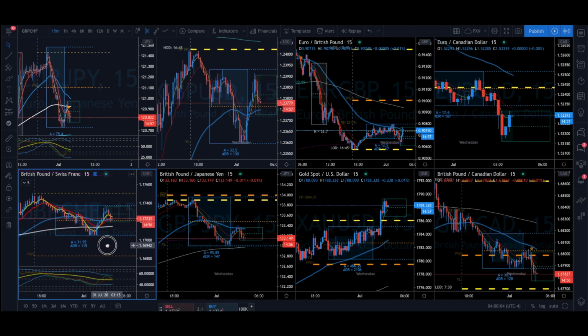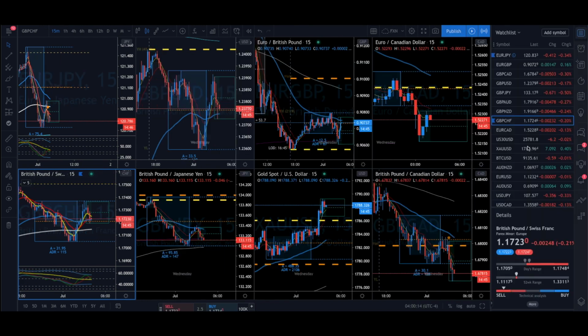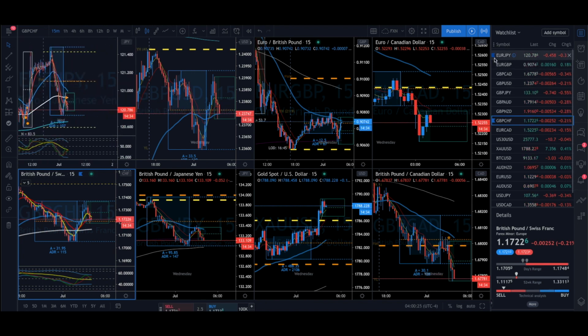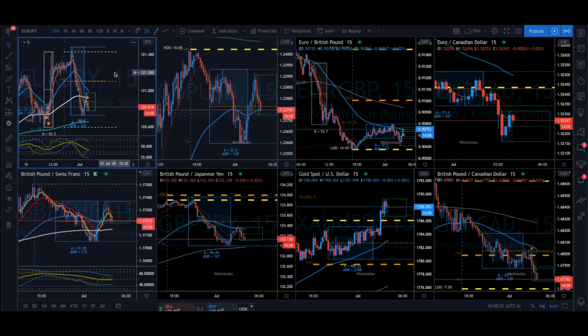What you could do also, if you're using TradingView, is use these little rankings here as far as what you would want to see happen. So for example, on Euro JPY, we'd be looking for buys, right? So let's say put the little colors here as green, so that way you know what you're looking for. You don't have to do it all over again. So what happens is when you do that, you can see the little flagged icon here would give you the little indicator of what you're looking for.